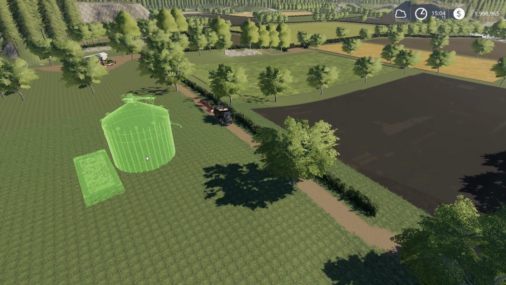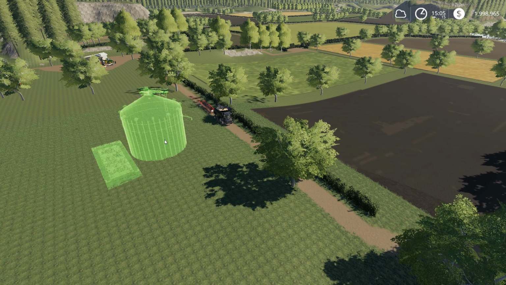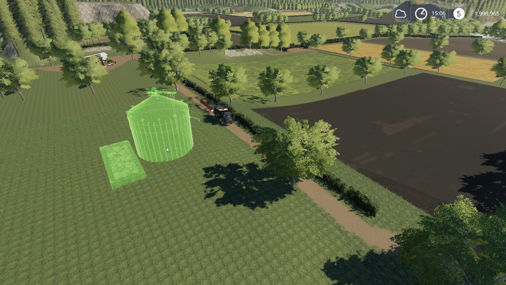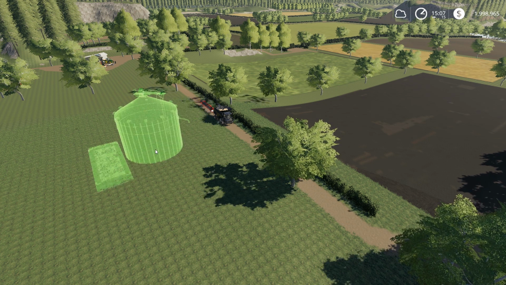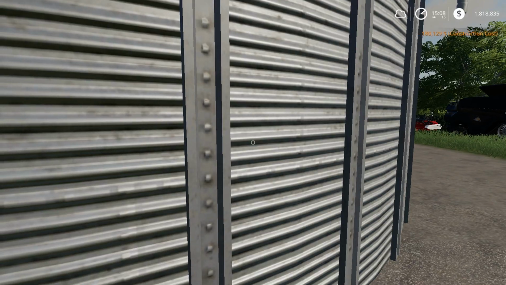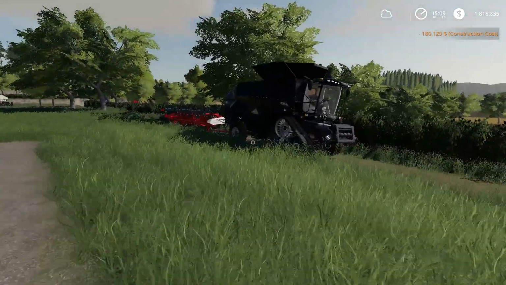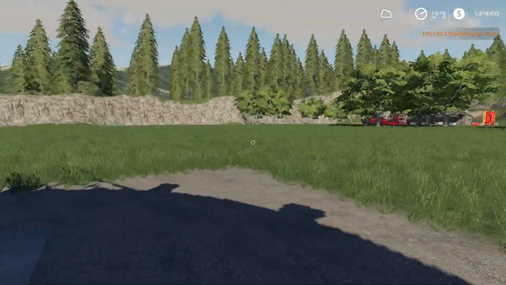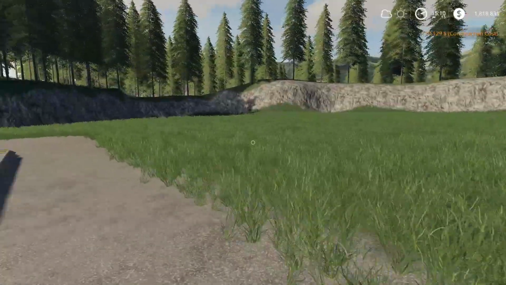Let's hit C and snap it to the grid. Alright, so that should be north-south enough. Let's come this way just a little bit more. Right about there. Alright. I know it looks like I just made it out in the middle of a field, but I have a plan. Okay, yeah, that looks good. More than enough grassland there.